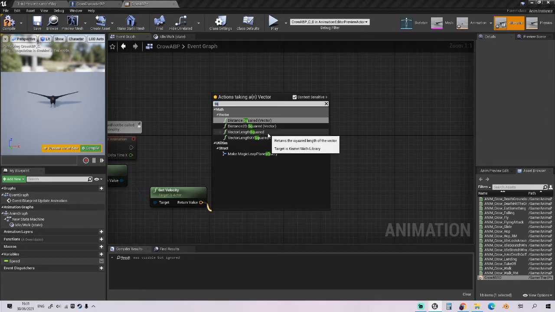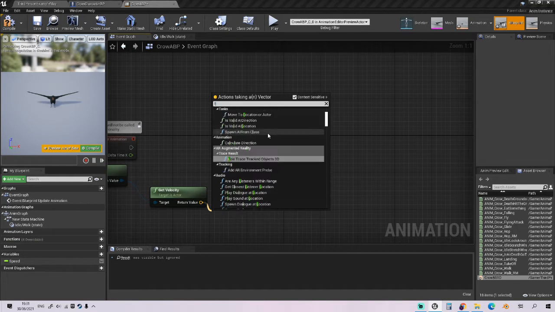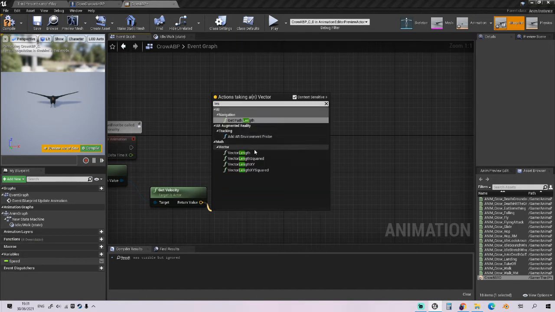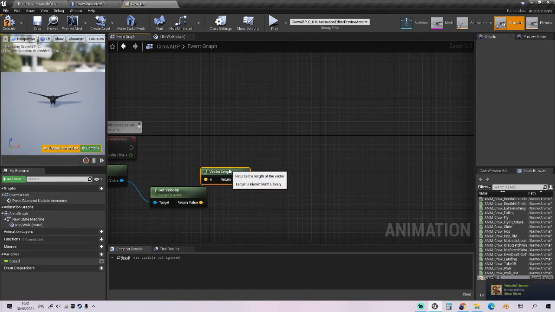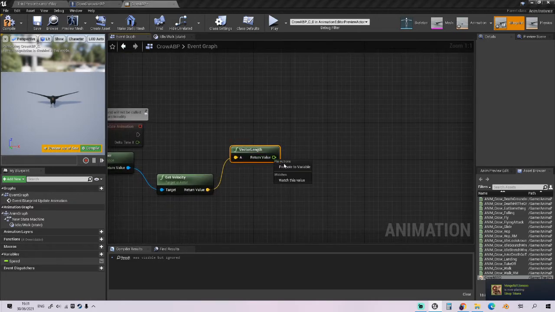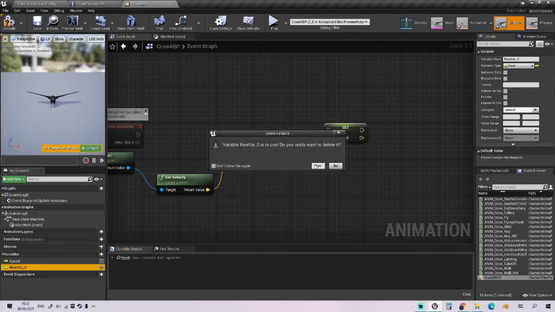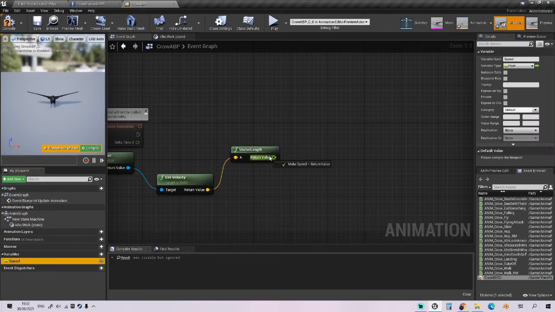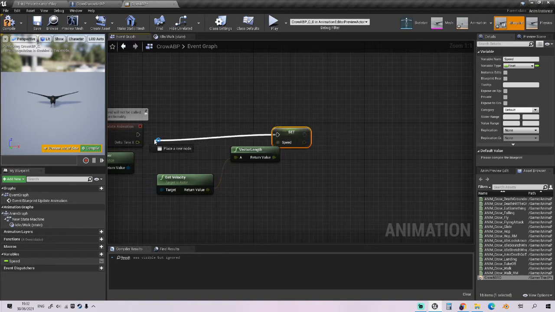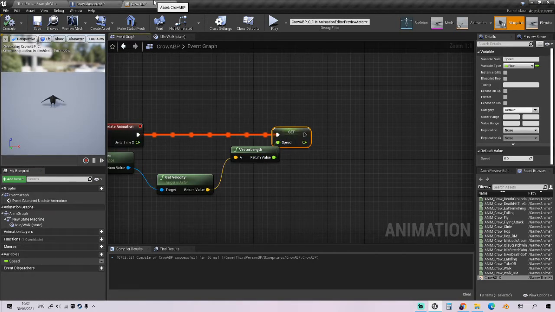What I need. You can do it squared, by the way, but I prefer to do it like that. And we're gonna. Oh wait, we don't need to do that. We already have it. Okay, here we go. That's why I did it like that. Here we go. We have speed, and we can close that as well.